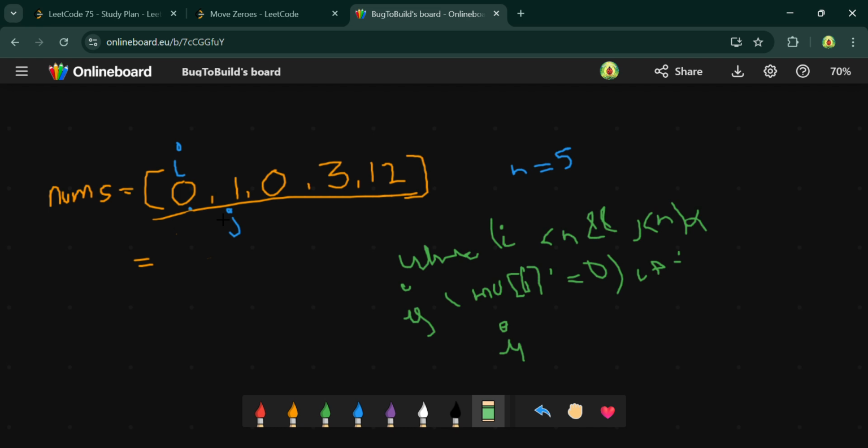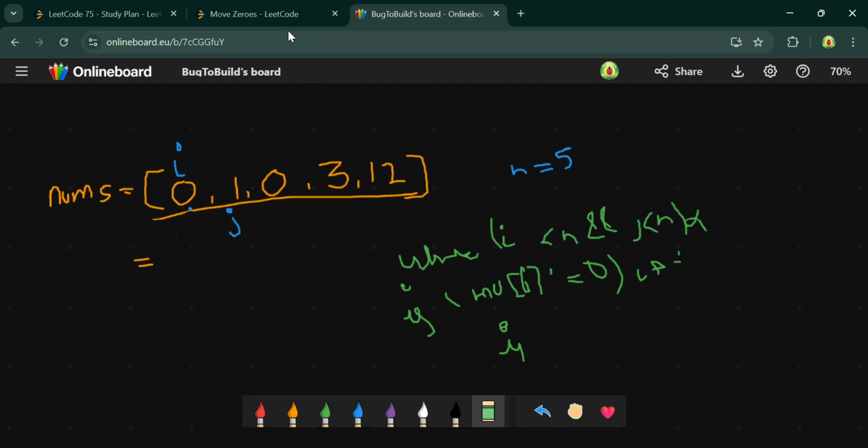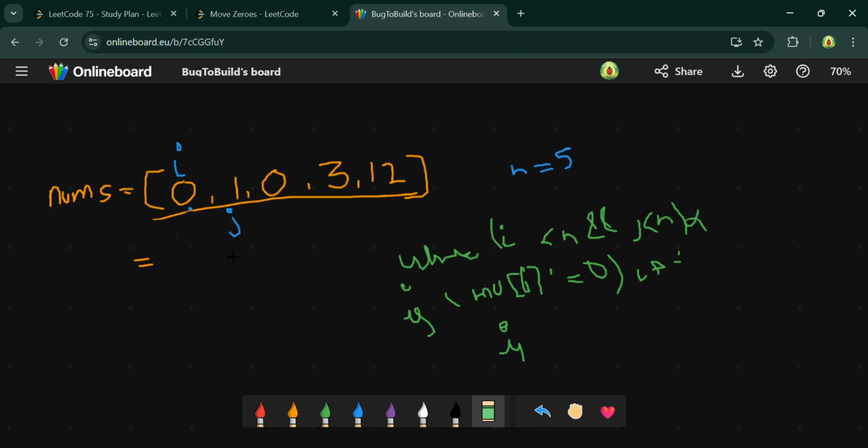So let's explain this verbally. You just swap the element and you will get 1 0 0 3 12. And after this swapping you just have to move j plus plus. So the j will point here. I hope you understand how can I do this. You have to follow this approach.